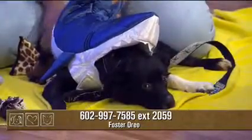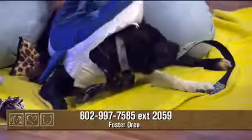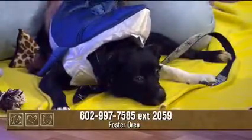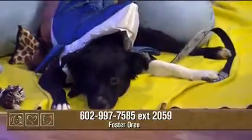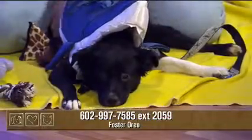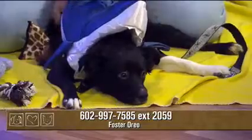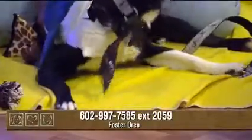As she comes in for routine visits, they'll let you know what her activity level can start to become, when she can get more active, when she can start rehabilitating that leg. And the great thing with the foster care program is the foster department will give you everything that you need to set her up for success. They'll give you the crate, toys, food, dishes, everything, and all medical care is included also. So if you are looking to possibly foster a dog, she would be a great potential dog to foster. And if you're interested in adopting her, fosters generally get first pick. So that could be a way in if you think you might want to get her. So we do encourage new fosters to come in.